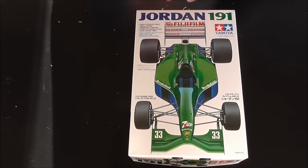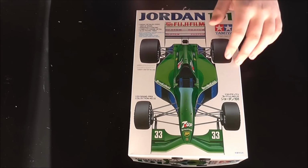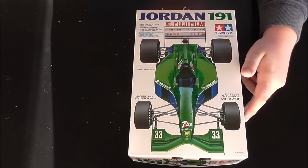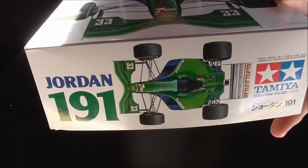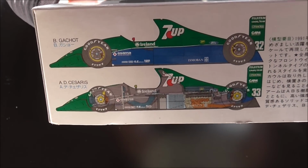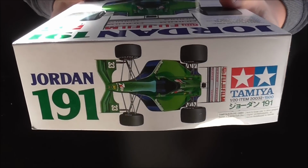So, box art, obviously, the actual car, the usual green livery. Well, not the actual car, but the same sort of car Michael Schumacher first drove in F1. The sides of the box, we've got a top view of the car, a couple of pictures of the real one. Side is the bog standard, you know, look at the front but on the side, if that makes sense. Side is the two different liveries you can have and how much you can have off of the car. Rear and front looking at the car, and again the side the same as the other.